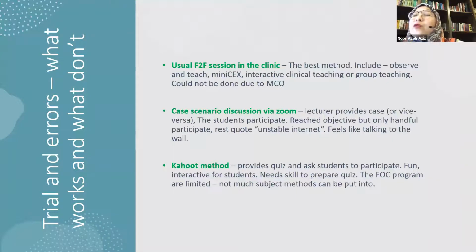I also tried the Kahoot method, providing a quiz and asking students to participate. It is a fun method. It's interactive for students. The students will try their best to beat each other. But the first thing is that it needs skills to prepare the quiz. And the free-of-charge programs are limited. Not many question types can be put in. Basically, it's either choose one or rating, multiple choice that you can give. You cannot put in options, you cannot put subjective writing into that.